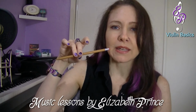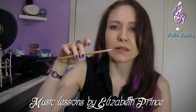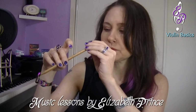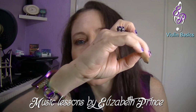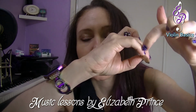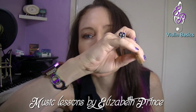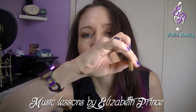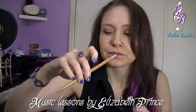Let's lower our pinky now until it sits right on top of the pencil. When you lower your pinky on top of the pencil, make sure you have a nice curvature to it. Try not to tense it up and have it straighten out. Relax it, get that floppy ear, bring it down on top of that pencil. Okay?